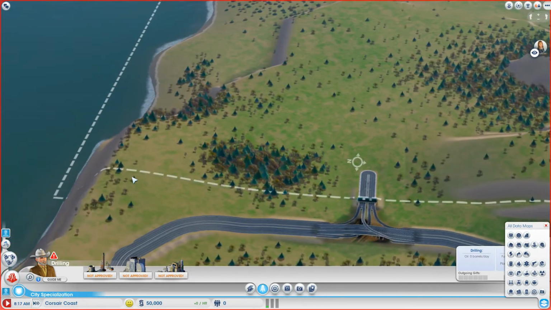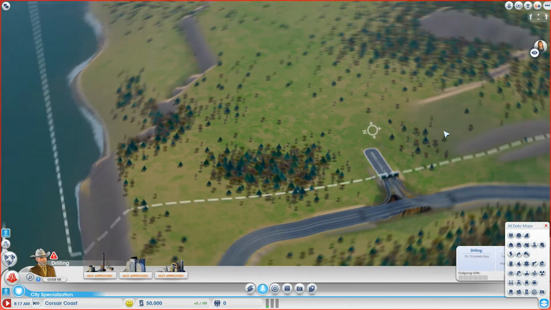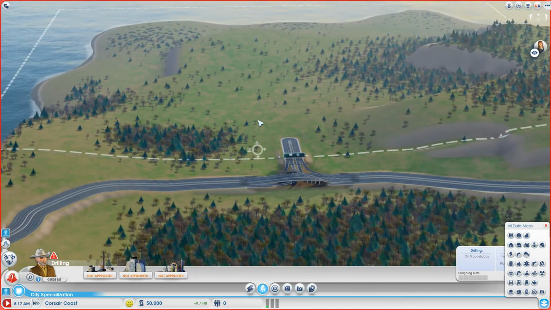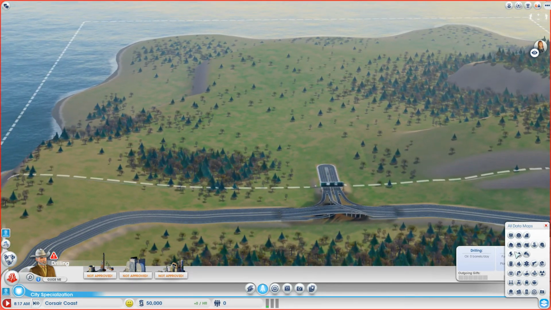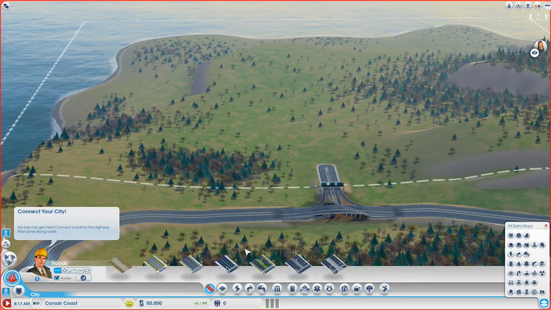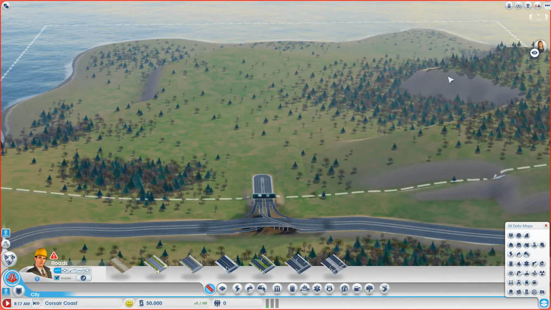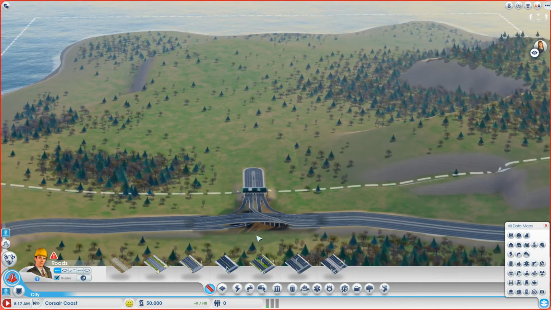I'll probably still screw it up, but it's good to at least have an idea of where things are. So obviously the first thing we're going to do is go back in and draw a town. Now, this is going to be a connection for everything that's going to be coming in and out.